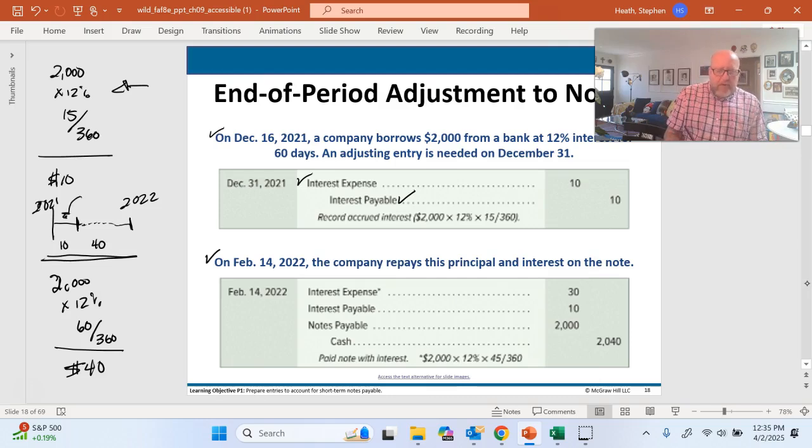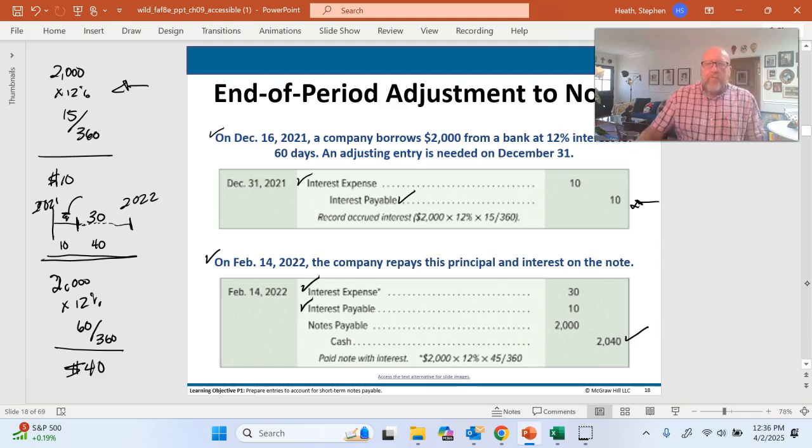However, we already know that this entire period, right, I'm obligated to pay $40 in interest. Yet we've already recognized 10 in the previous period, and therefore we're going to recognize 30 in the second period. And so the first thing I'm going to do is debit interest expense by $30. All right. And then I'm paying everything back. I'm paying the original 2,000 back, plus I'm paying that $40 in interest, right? The total amount I'm paying is 2,040. 30 of it relates to the interest expense in 2022. 10 of it relates to the interest expense and the interest payable that I created from 2021 right up here. And so we're going to pay that back.